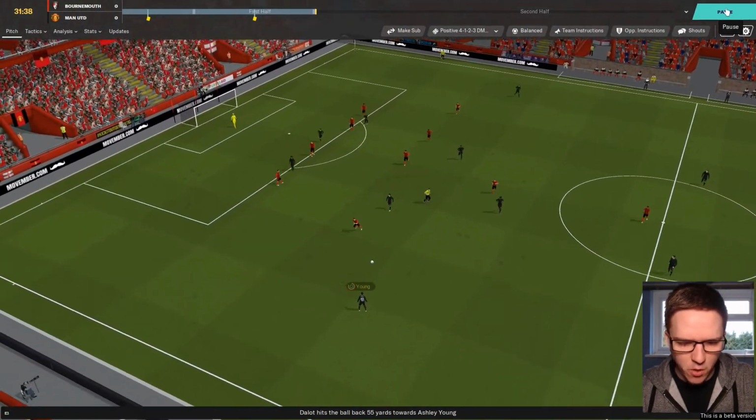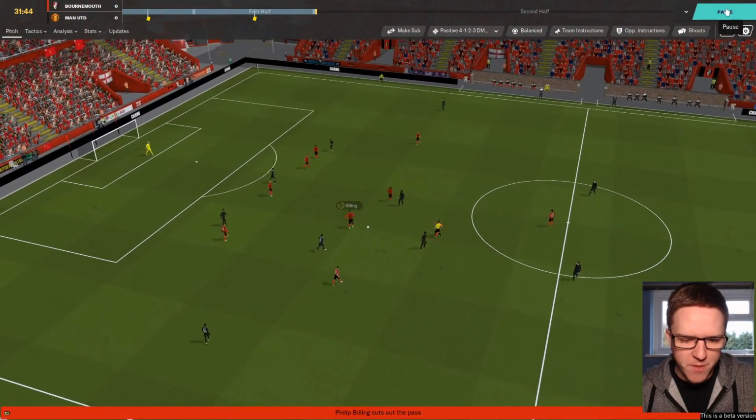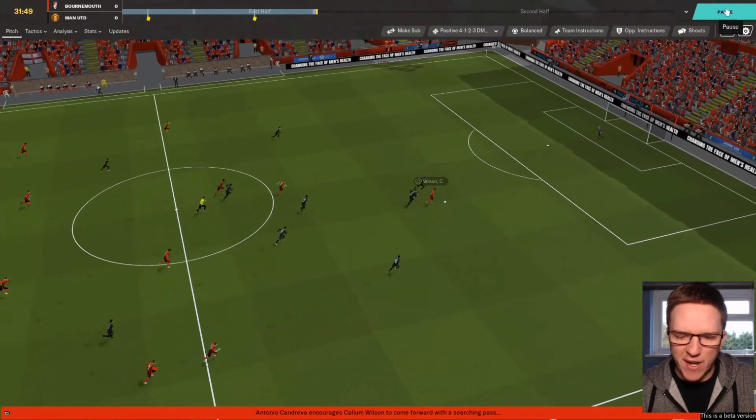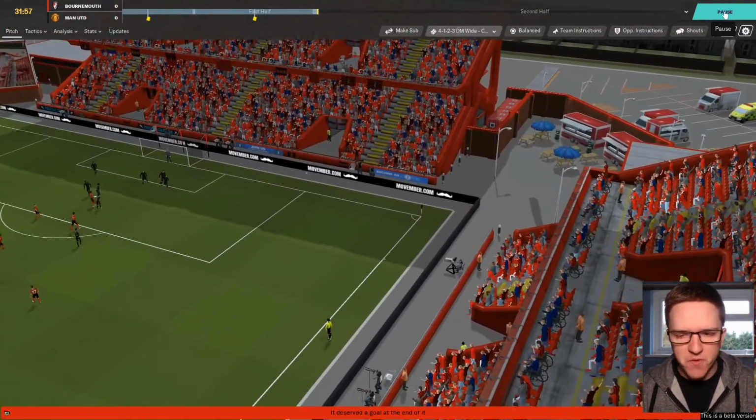And switches it again to Young. We're not really getting any forward balls here. Cavani, I don't think has had anything to do yet. And here's Pogba, and he's giving it away to Billing. And here's Candreva, who sent Wilson on his way. And Callum Wilson through again, and a good save by David De Gea. So Bournemouth doing well against us so far.